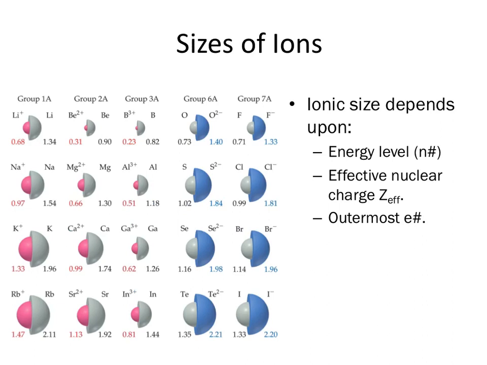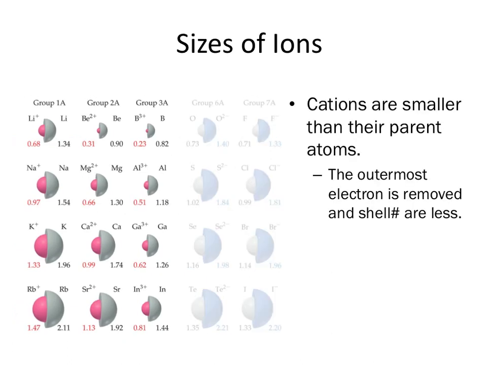All right, the next periodic trend that we're going to cover, and the last one, yay, is the size of the ion. Ion means it has a charge, it doesn't have the same number of protons and electrons. This is also called ionic radius. First thing I want you to notice is that there is not necessarily a definite trend here. There are two different things going on. There are cations, which means they have lost electrons, and then over here are anions. So you have to look at these two trends separately.